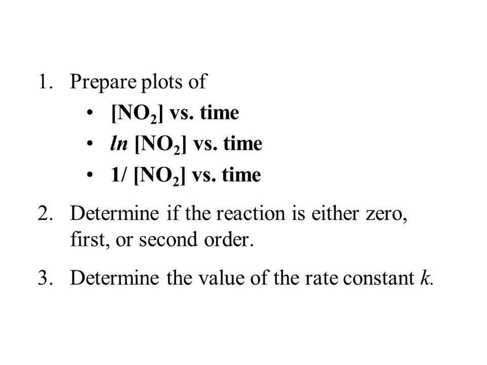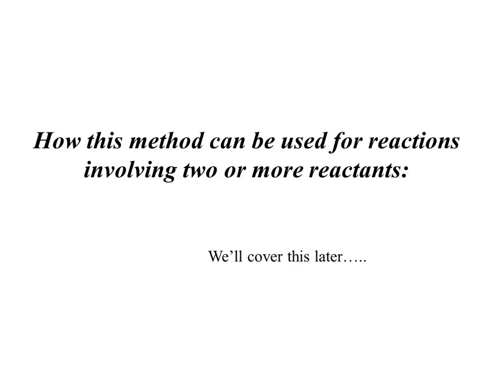And we said that a 0 order check is along the y-axis, it's the concentration of A or whatever, in this case NO2. For a check for first order, it's the natural log of the molar concentration. To check for second order, it's the inverse of the molar concentration. Okay, very good. So that's all well and good if you only have 1 reactant.